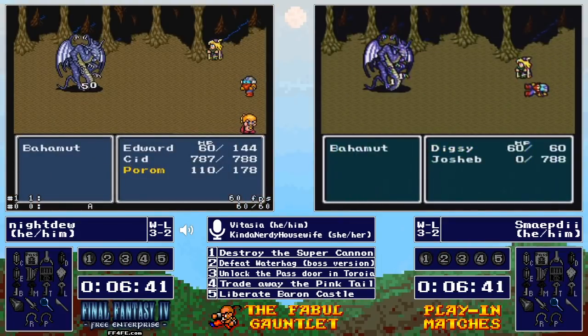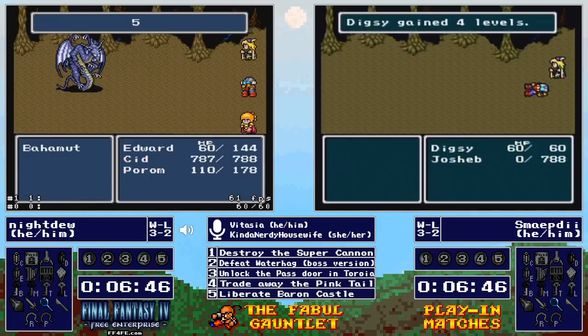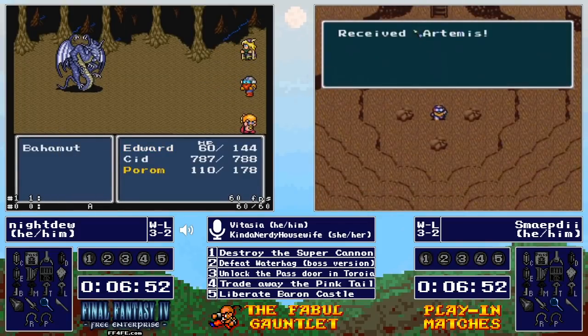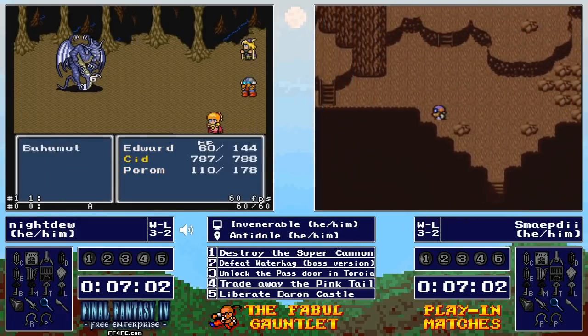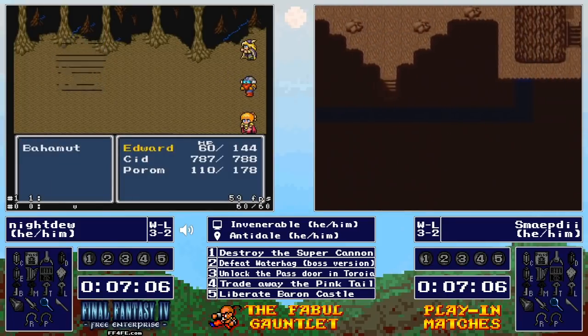And the other thing is, correct me if I'm wrong, I think there's a couple of Star Veils in the starter item kit on this flag, too. Oh my god. Edward! Singing that dragon to death. That's obscene, Smaepdii. That is obscene.